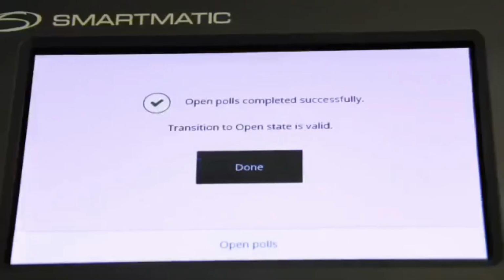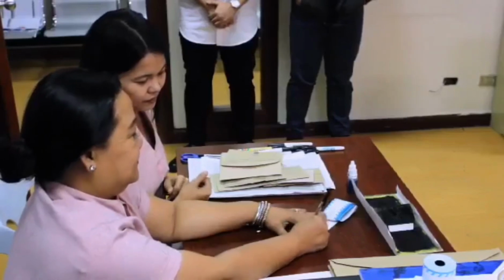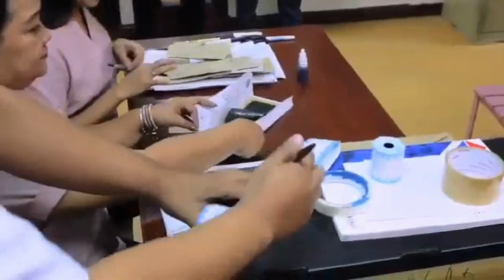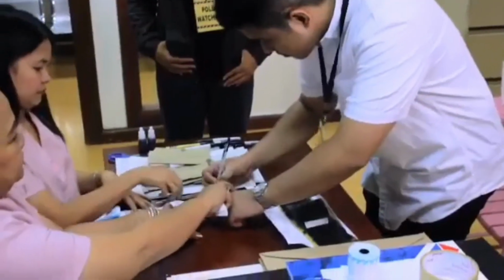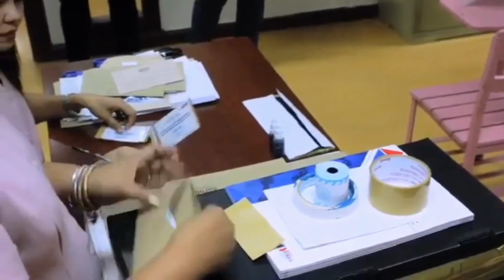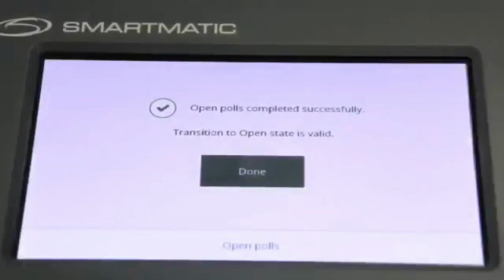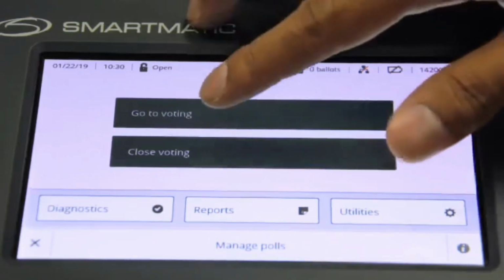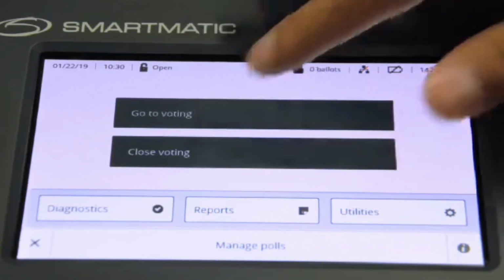After printing the initialization report, the VCM will display the message. Detach the initialization report. The chairman, third member, and poll clerk, including the representatives of the political parties, candidates, or citizens' arms present, shall affix their signatures thereon and place the initialization report in the envelope provided for the purpose. Click the Done button and the VCM will automatically return to the main menu. After which, click the Go to Voting button.